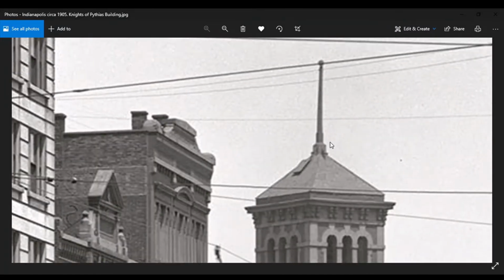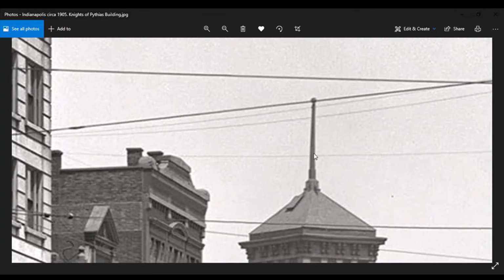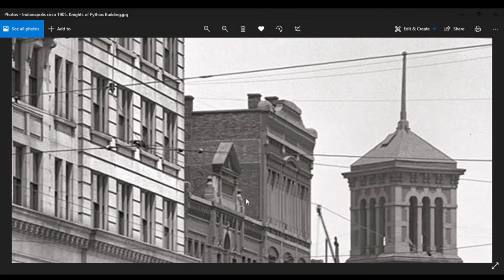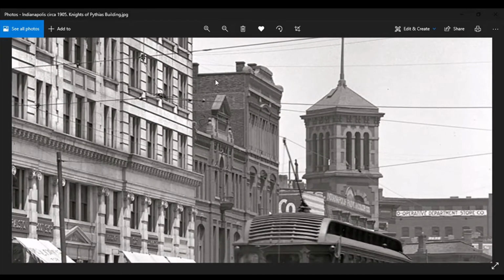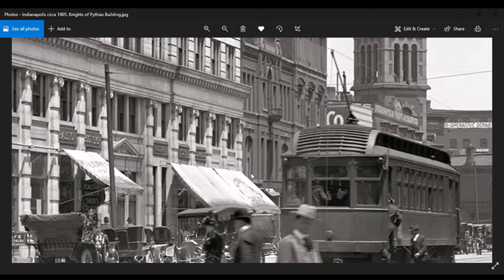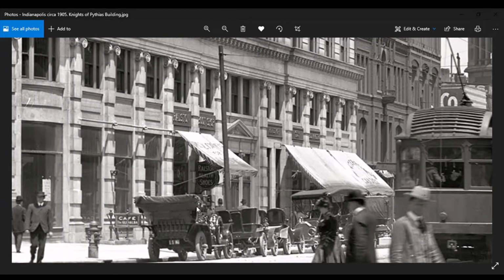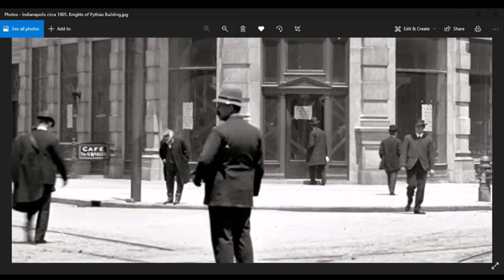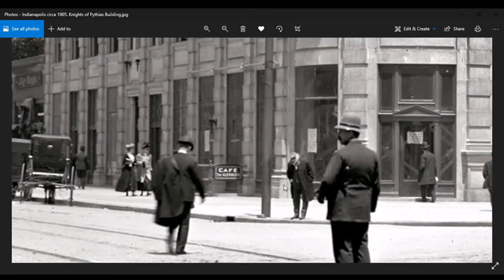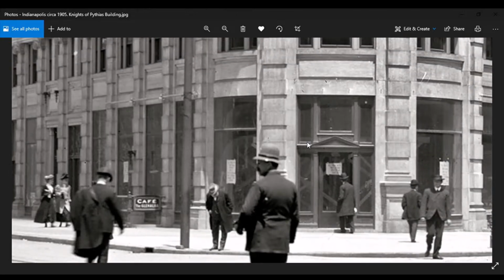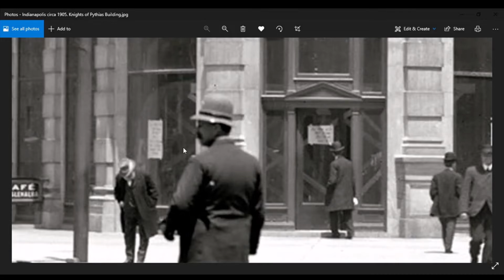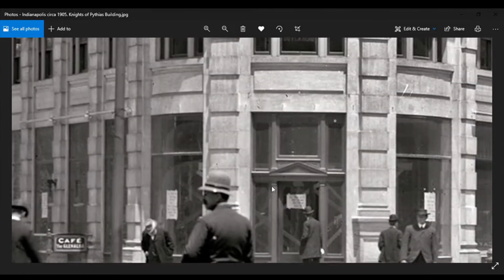Interesting cupola. Wow, look at the antenna on that sucker, man. They're going to pull in all the ether in the state with that thing. That's insanity. Diamond symbology, big old arch windows. Pyramid symbology. Got a fire hydrant, an underground stairs going down. That's underground. Got another one here. So that's going into an underground area. Pyramid symbology. Looks like they're building something, scaffolding or something inside the building. That's weird.